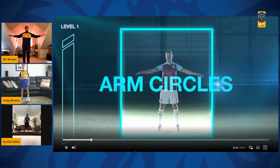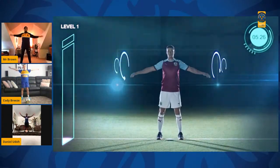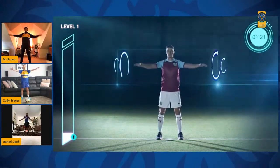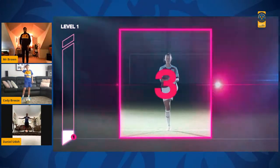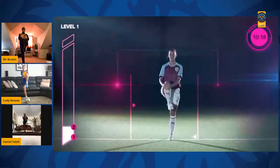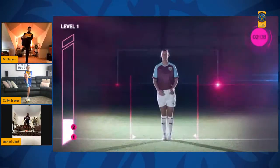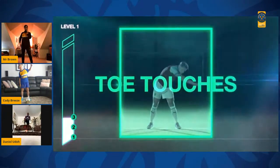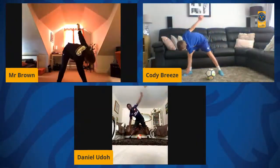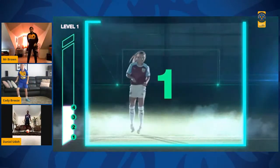This isn't just about the legs. This warms up your shoulder joints. Make big circles with your arms. Go. This focuses on your leg muscles. Pull your knee up to your chest and hold it. Go. Good all over body warm up. Go. Go on, keep it up. Move side to side as quickly as you can, coming back to the centre, 5 times. Go.